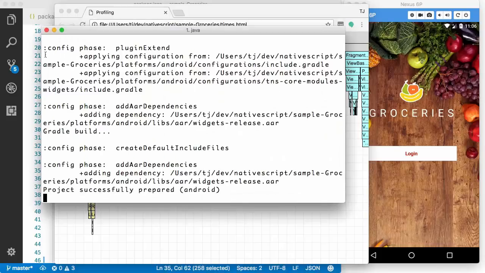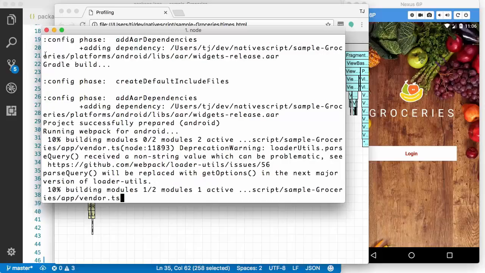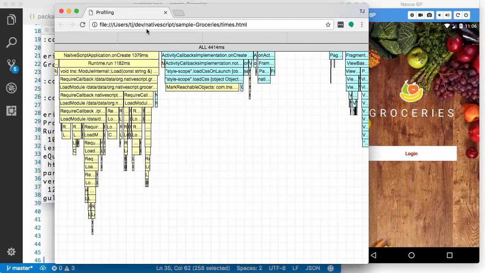Now, Webpack's going to take a little bit longer than the previous build because it's actually got to go through the build process and sort of concatenate down these files. Now, the reason Webpack works is because essentially, at a really high level, it's taking all those many files that you're using for building a NativeScript app and concatenating them down into two really big files. And as you'll see in a second, when we look at the updated timeline view, it's going to cut out a whole bunch of this processing that's going on when your app starts up.